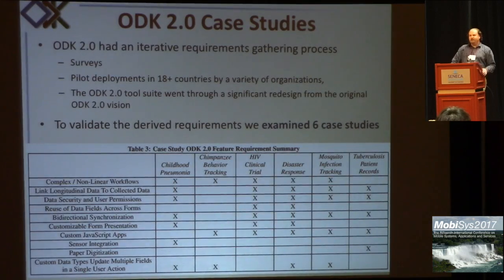And in fact, this paper talks about some of the iterative process that we went through, doing surveys in previous publications, doing pilots in 18 different countries, and we went through a significant redesign from the first idea paper back at HotMobile in 2012. A lot of redesign. We have 6 exemplar use cases here, but to be succinct, a lot of people want bi-directional communication, a lot of people want to track people over a longer time. And basically, just thinking about that paper workflow replacement didn't really fill that need.